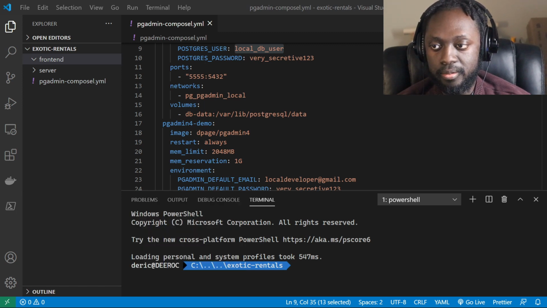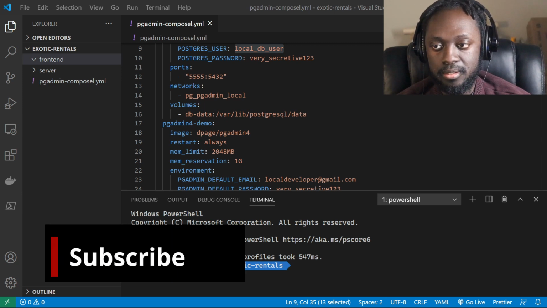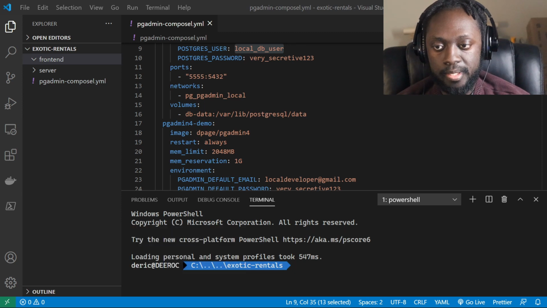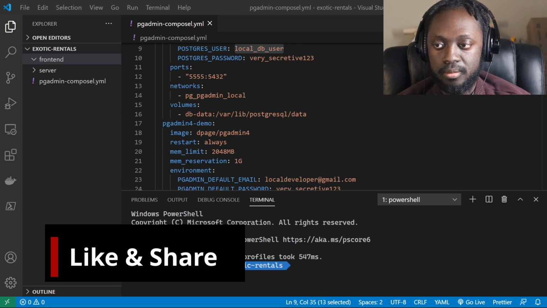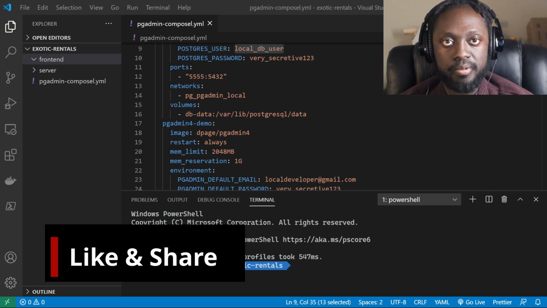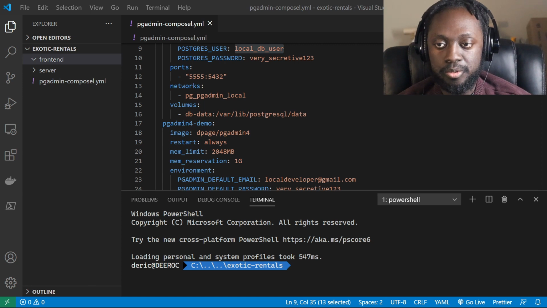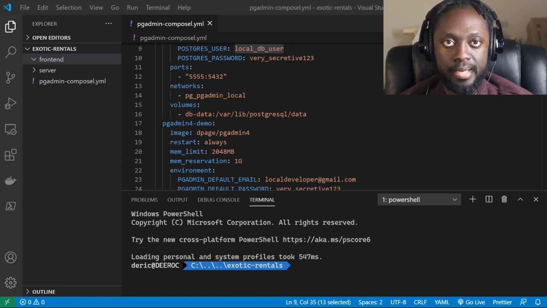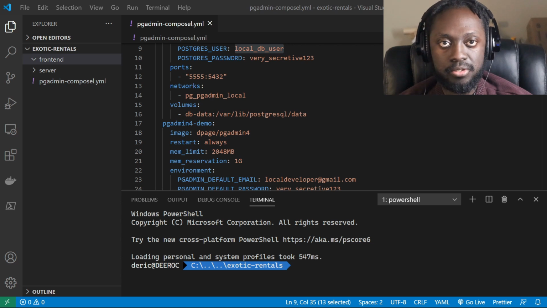So the last time we met, we were working on our exotic car rental. We already set up our database, or at least we looked at the database by using Postgres and Docker. We already went over our environment, what we are going to be using. We already know our tech stack. We know we're doing .NET Core API for the back end. We're doing Svelte JS for the front end, although I think we're going to end up doing Sapper, which is essentially a server-side rendering for Svelte JS, similar to Next.js for React.